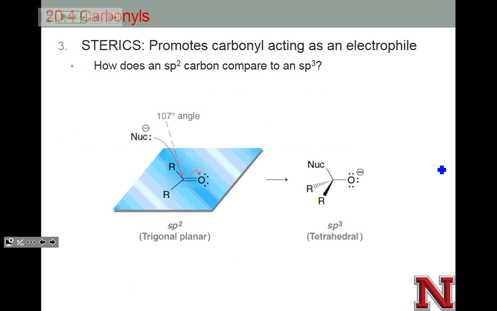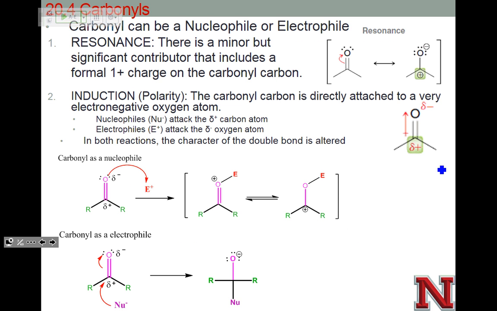So sterics does come into play, not as much as you might expect based on how we typically draw our mechanism. The way we typically draw our mechanism, because we don't have a 3D paper, we have a 2D paper, is we often will show the nucleophile attacking under, which means if these groups are big, that's going to cause a lot of steric hindrance.